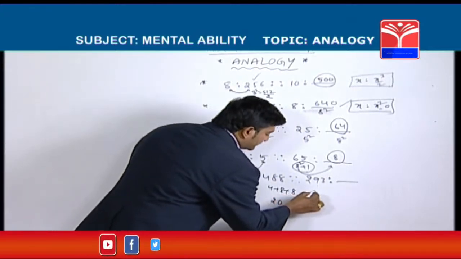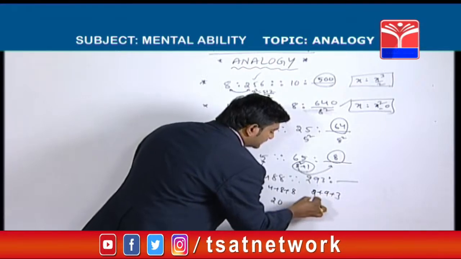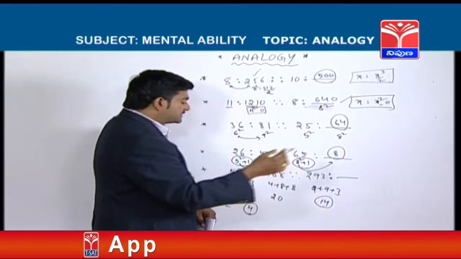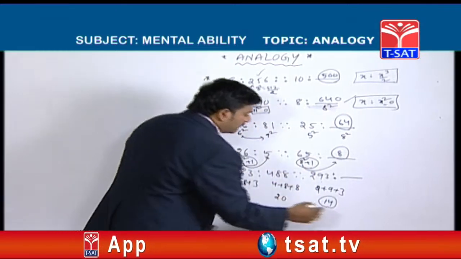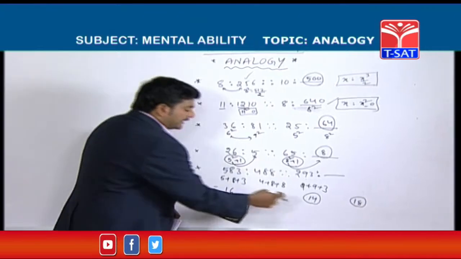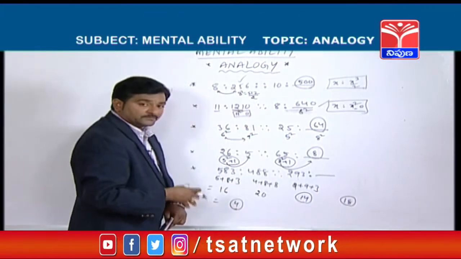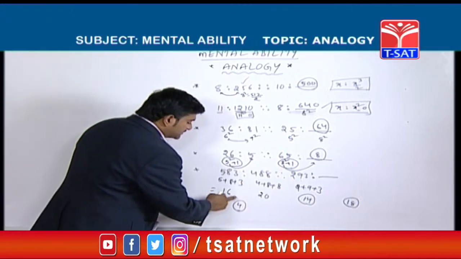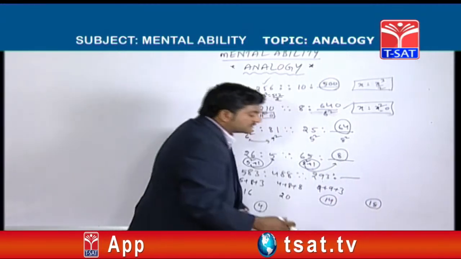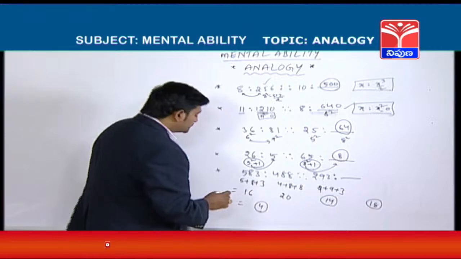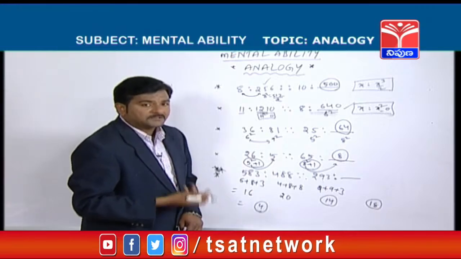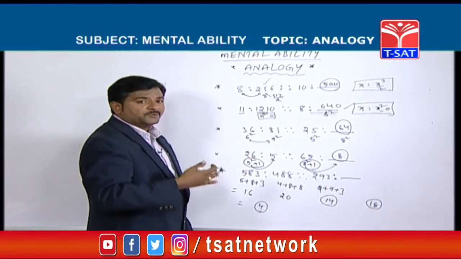Similarly, find the sum of the digits here: 2 plus 9 plus 3 is 14. To get the difference of 4, the sum of the digits must be 18. 18 and 14 differ by 4, just like 16 and 20. But how to get a digit sum of 18 depends purely on the given options. If there is no option, we cannot solve this. We may solve it, but you may get different answers.